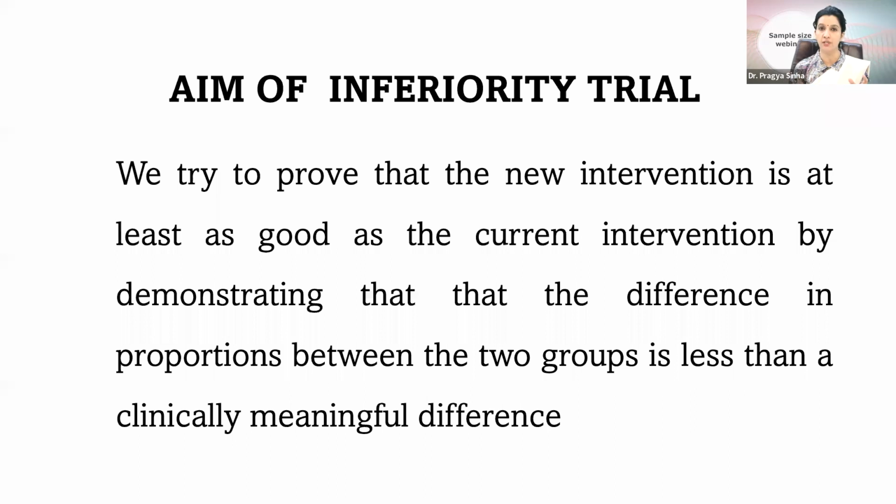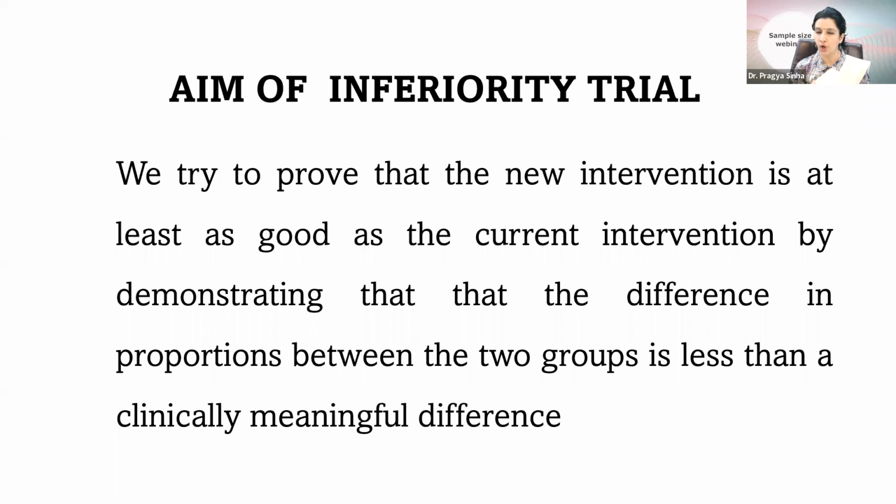Maybe a superiority margin or a non-inferiority margin, because we cannot say that the drug is ineffective. Let's say the cure rate of a new drug A is 65%, whereas the existing drug B has a cure rate of 70%. Although this has a cure rate 5% less, we will not call it inferior. Why? Because we have set the inferiority margin at maybe 7%. So if the effect of the new drug falls within that 7%, then we call it non-inferior. But why do we actually do it?